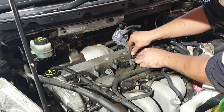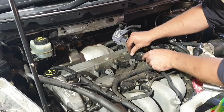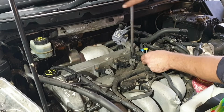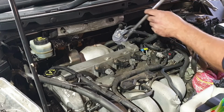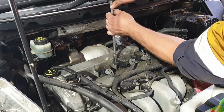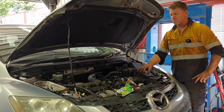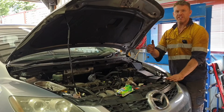Replace the bolt, and then continue that with each spark plug. Remember to reconnect your coil pack. After you've completed all 4 spark plugs, reinstall your intercooler and should be good to go.